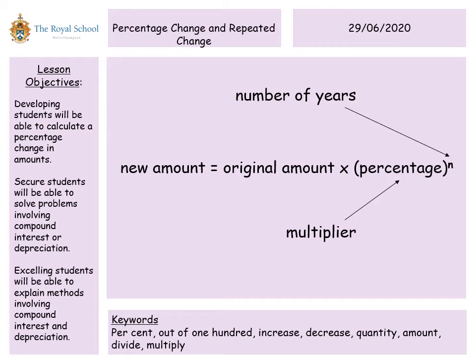The one to really watch out for is that our percentage has to be as this multiplier. This means that if your bank was paying you 7% interest, then you'd think, well, if your bank account is going to increase by 7%, you'd then end up with 107% of the original amount. So actually your percentage multiplier there would be 107 over 100 or 1.07. So you can't just put in the straight percentage in this box, but you must put the multiplier in for it, which we'll talk through in our examples coming up.